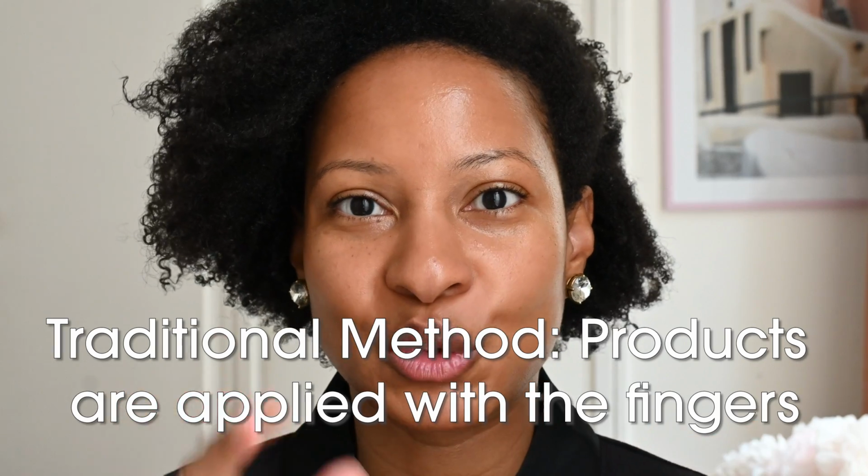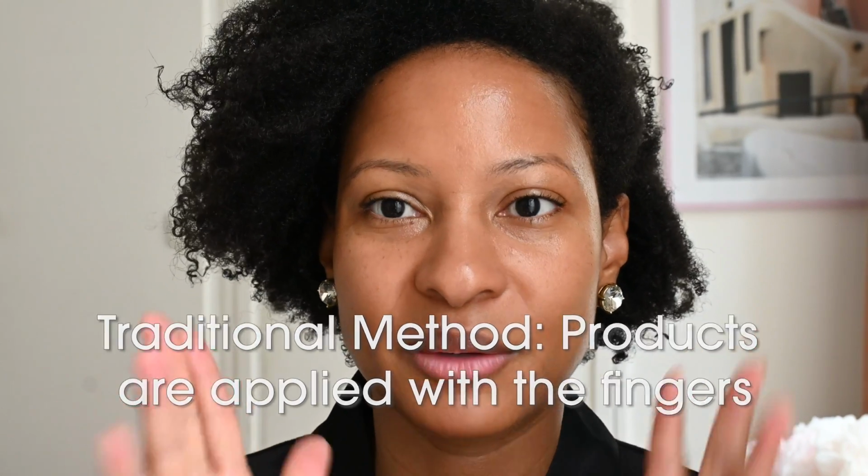So that is one of the number one things I think it is important to know when it comes to the French girl makeup look, is that essentially a lot of what they do is going to be with your hands. A lot of stuff is applied with the hands and with the fingers. Personally, you are not going to see me do that because I do not like having makeup product all over my hands. I also don't think it's particularly sanitary or good for your skin. So you're not going to see me do that, but I'm still going to show you kind of every single thing that happens.